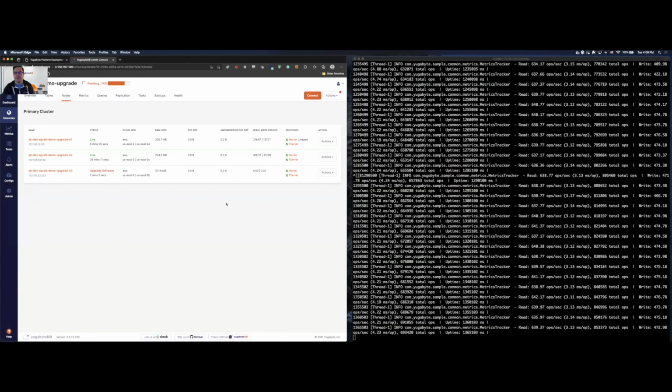All right, as we can see, our second node is down. We are not doing any reads or writes to this node as we are upgrading the software, but again, we still have the other 2 nodes taking the reads and writes. So it is just fine. We have no problems there. Everything's looking good. And as you can see, this node is back alive. It's been up for 6 minutes now after an upgrade has completed and the node was brought back up. Everything's looking good. As you can see, our uptime here on our metrics, we have still been up this whole time. Everything's quite all right. Reads and writes are still rolling.